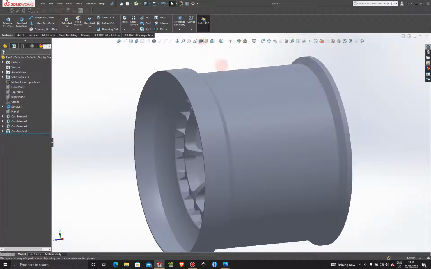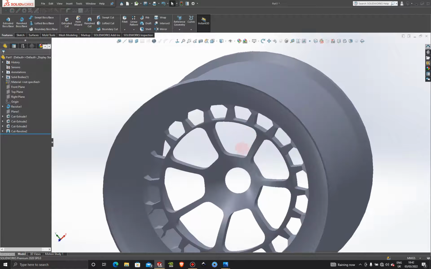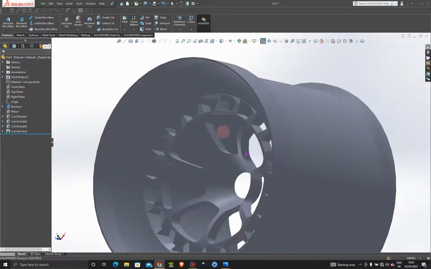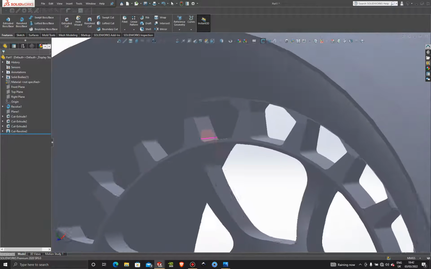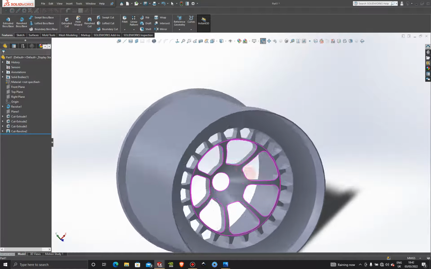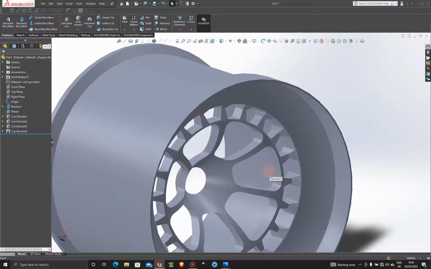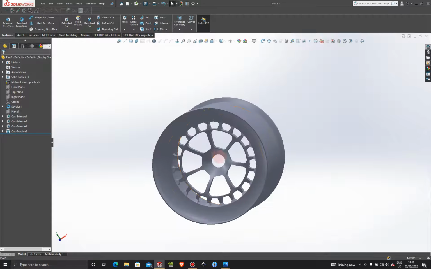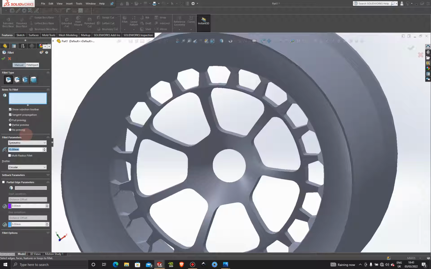So now we bring back a section view. And we have a good rim. Alright, so there's one more thing I want to do here. Actually, I'm quite happy with this rim as it is. We can add some fillet. So for that fillet, let's try 0.1 on this face.